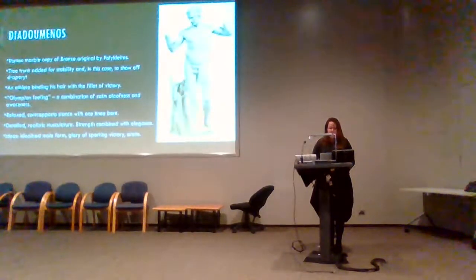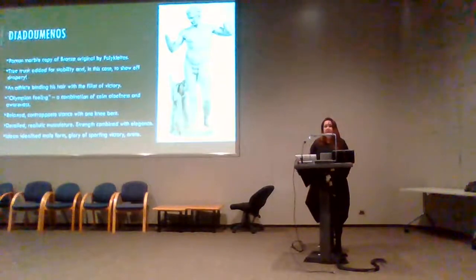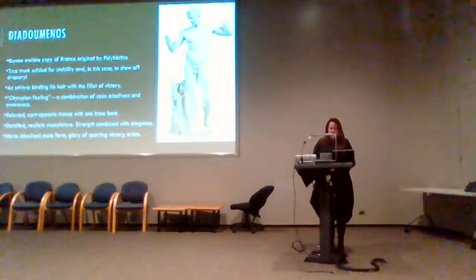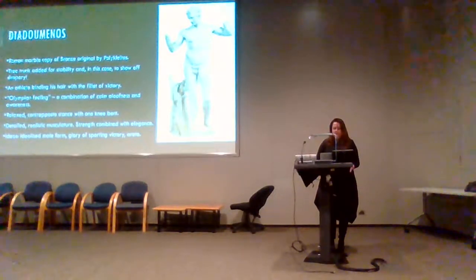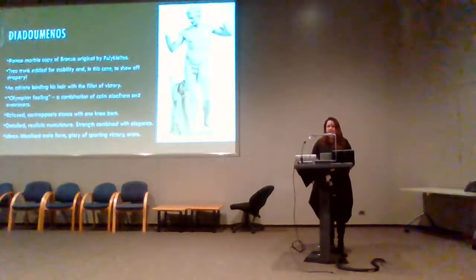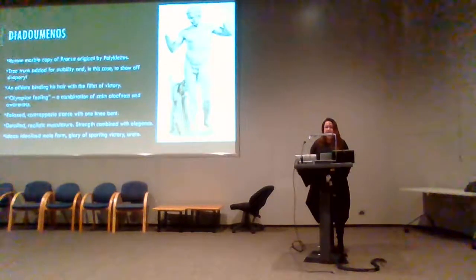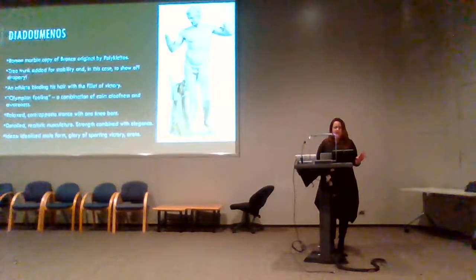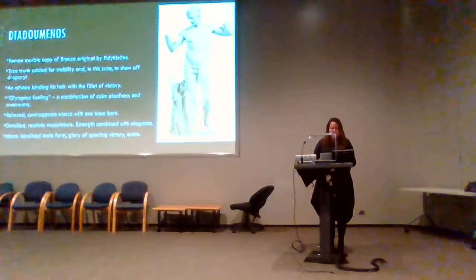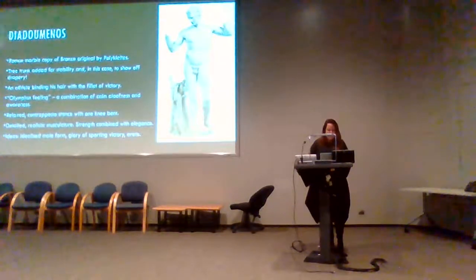Okay, this is the Diadomenos, who's tying his victory wreath or fillet around his head. We can see the idealised male form. We can see that it's really important to depict drapery. Just put it on a random tree trunk if you must. It's got to be there, because you want your male form to be entirely naked, not having the drapery in the way, but you still need the drapery to show how brave you are. But this is a Roman copy, so the bronze may not have had that little drapery section.